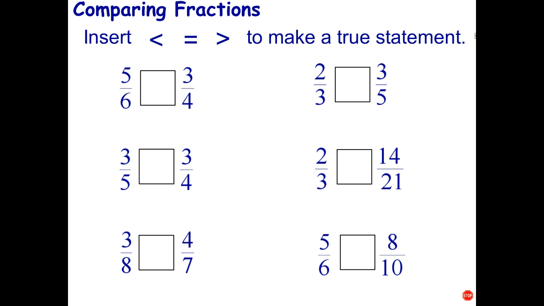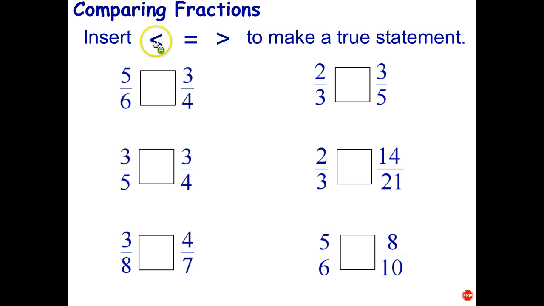Finally, let's look at the situation where the denominators are different and the numerators are different. With questions like this, the best way to start is to use a bit of common sense. For example, which is bigger: three-eighths or four-sevenths? Four-sevenths is more than half, and three-eighths is less than half. So three-eighths is obviously smaller than four-sevenths. Don't just apply a rule blindly — you're far better off looking at the fractions and seeing if the answer is obvious.